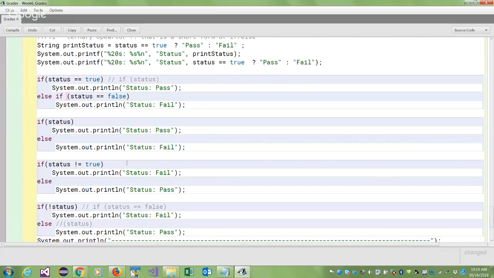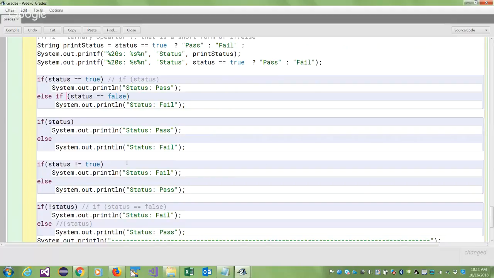You've already checked if status is equal to true, do this. Else by default means it is false. So why would you again say else if status is equal to true? Is it wrong? No. Is it best practice? No. So don't write conditions if they are not required, because it is more work for the computer. It is for you too, but it is for the computer. It has to check an if statement, it has to go into its logic unit to check it. It's taking more time.